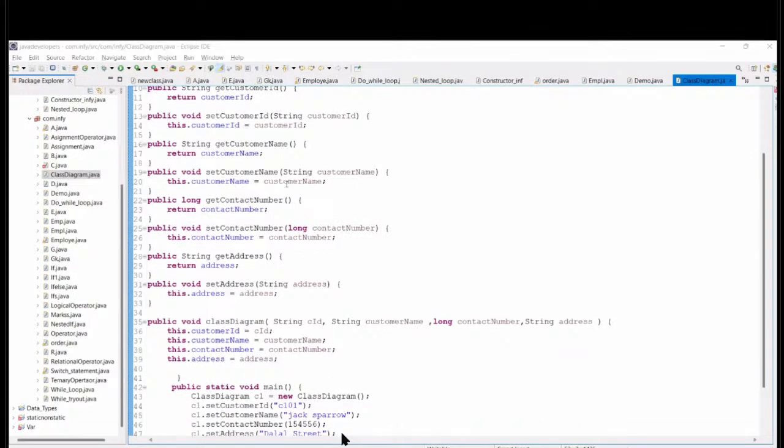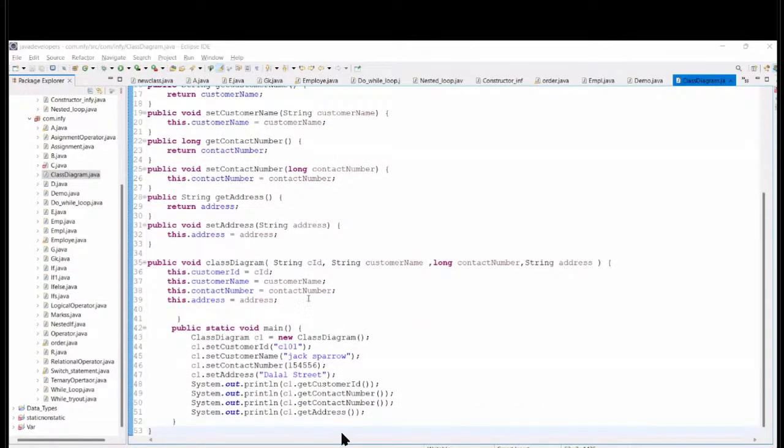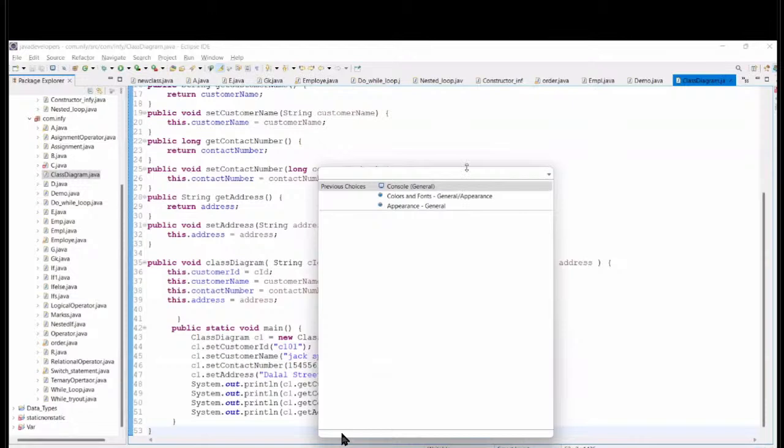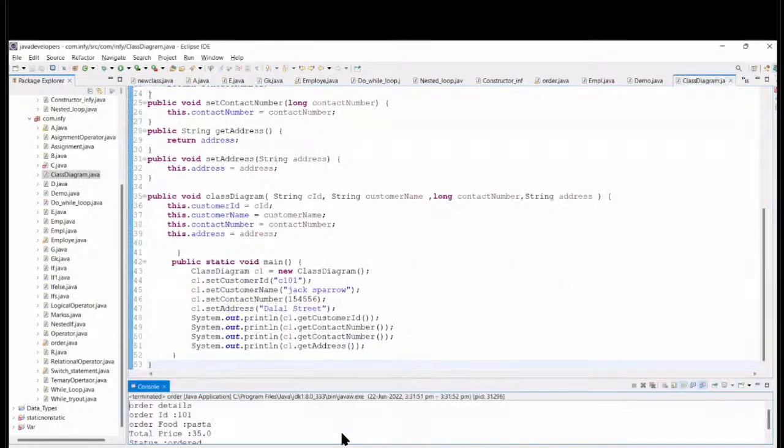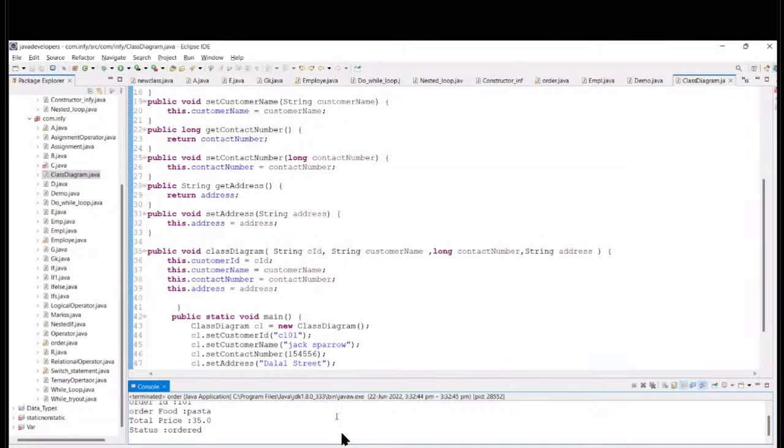Okay, scroll down. Where is your display function? Your display function, please.